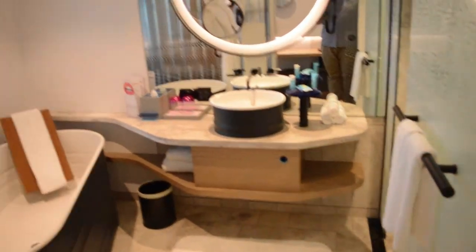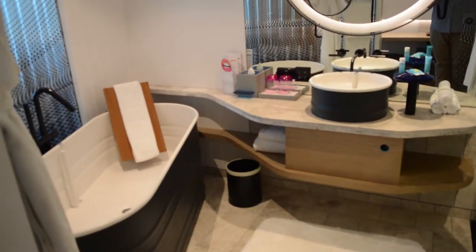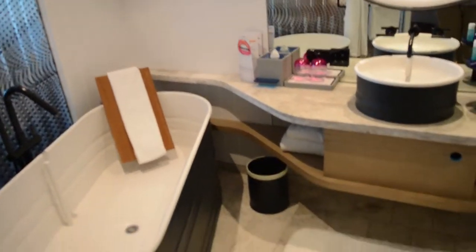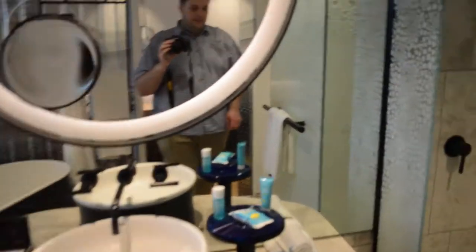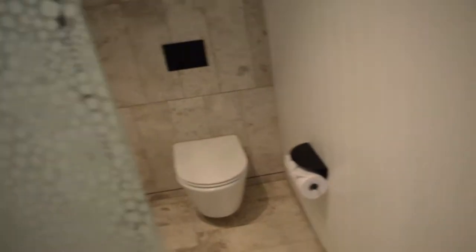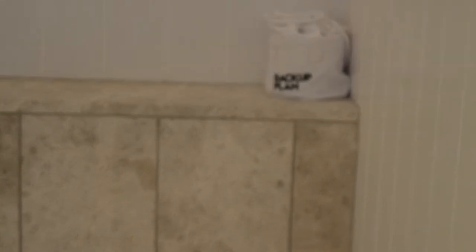This is the restroom. It's a pretty small room, but you don't realize it's a small size because they kind of design it like a suite, so you feel like you're getting quite a lot. There's even a bathtub and a shower. And you slide it — it goes toilet, shower. I don't know what happens if you want to use both. Backup extra toilet paper cord — backup plan.